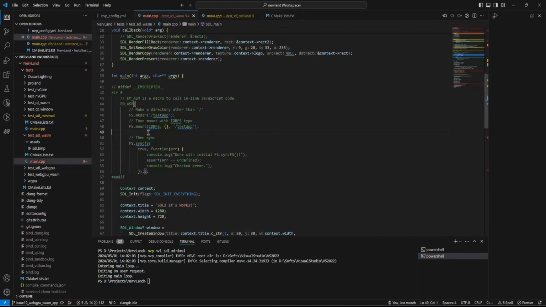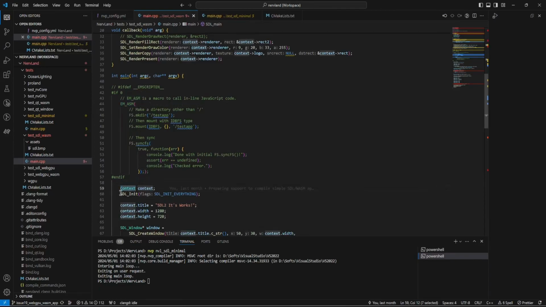Yes, this part. This is something that I was testing at some point to get access to some asset files, but it turns out that it's not really necessary. So this section is completely disabled for the moment, but you probably want to keep in mind that you have the possibility to execute some JavaScript code directly like that when you use Emscripten. Anyway, what do we have here?